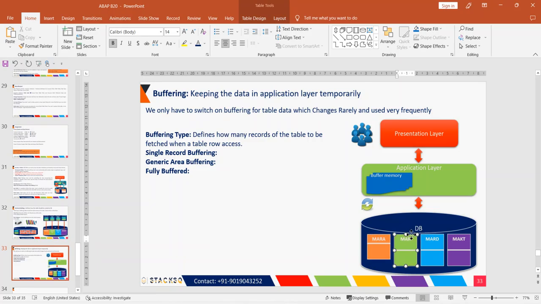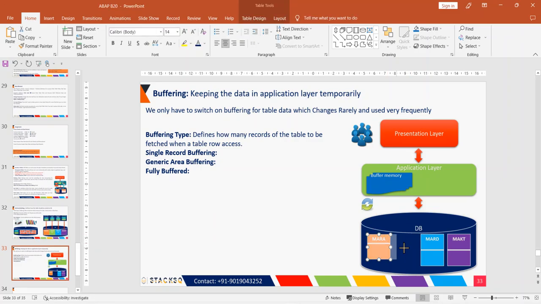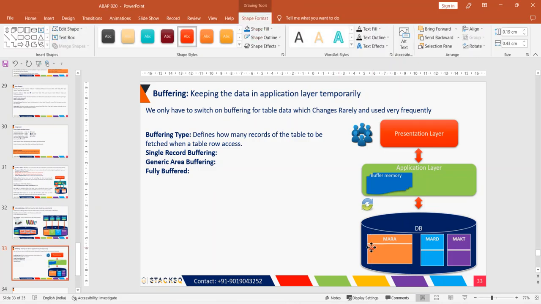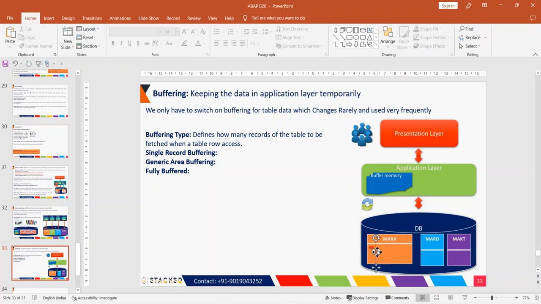Maybe we'll expand this and store. This is how the data will be stored in the database, right?